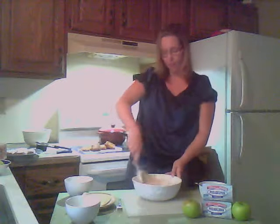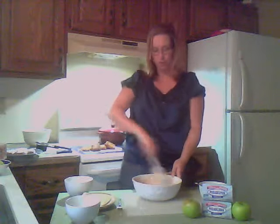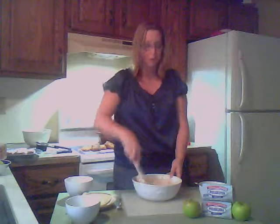So in here we have our apples, we have our cream cheese, we have all those yummy spices that we added, and we also have a teaspoon of vanilla. And you're just going to mix, mix, mix, and it's going to look like this. It's got a beautiful caramel brown color. You can just smell all those spices in there.